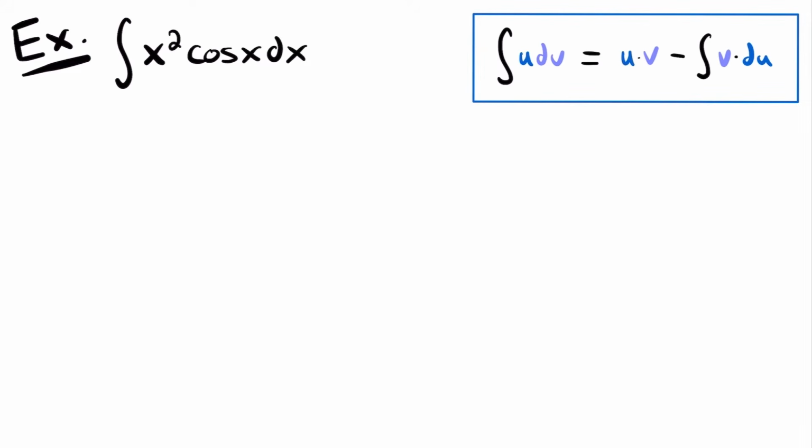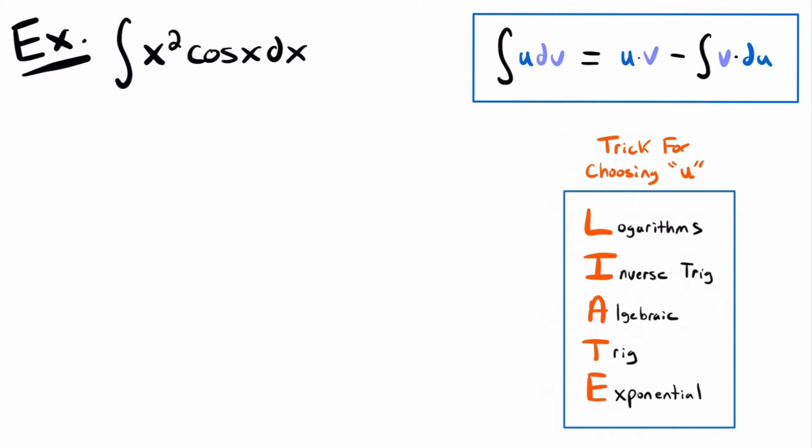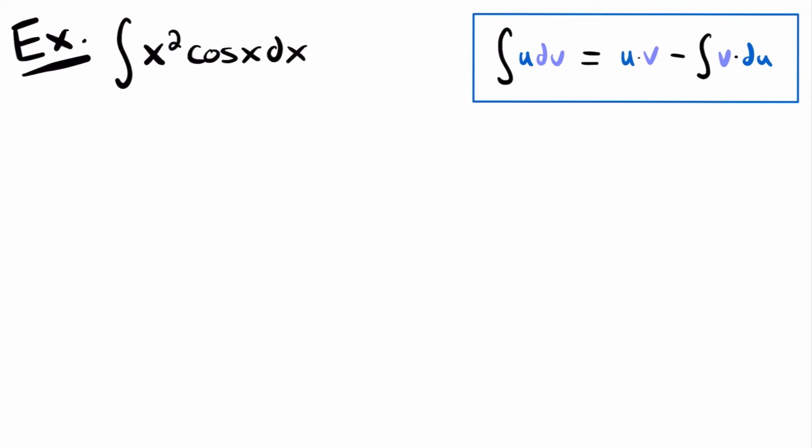So I'm going to want to set u equal to x squared. Now if you like to use the acronym and you're following LIATE, then you know that x squared is an algebraic function, and that is higher in the list than trig functions, and so you know to set x squared equal to u. All right, and so let's do that. U will be equal to x squared, which means that dv will be equal to cosine x times dx. All right, so that is what we're going to set equal to u and dv.